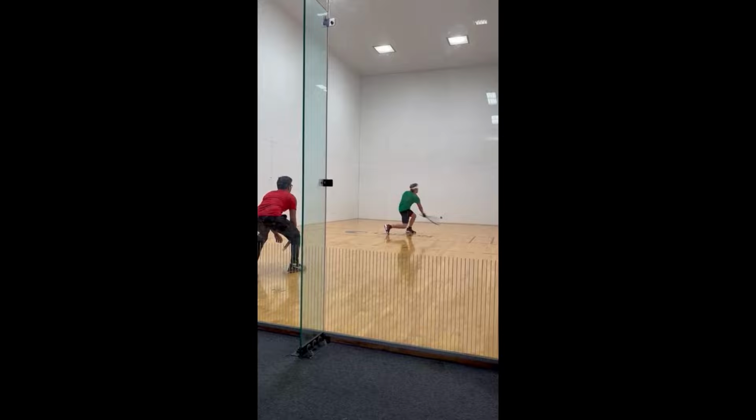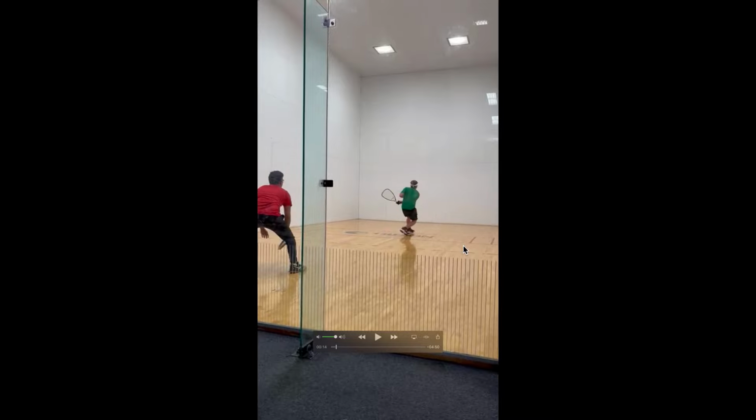And I think that's just going to be a general thing. It's something that higher level players do, is they're able to hit the ball more flat at the contact point than this. You see what I'm talking about right there? So your racket face is pointing a little bit upwards. And then the follow through, there's another thing going on with the follow through. Your arm is not really coming all the way around. You're kind of holding up your follow through. So let that follow through come all the way through a little bit stronger.